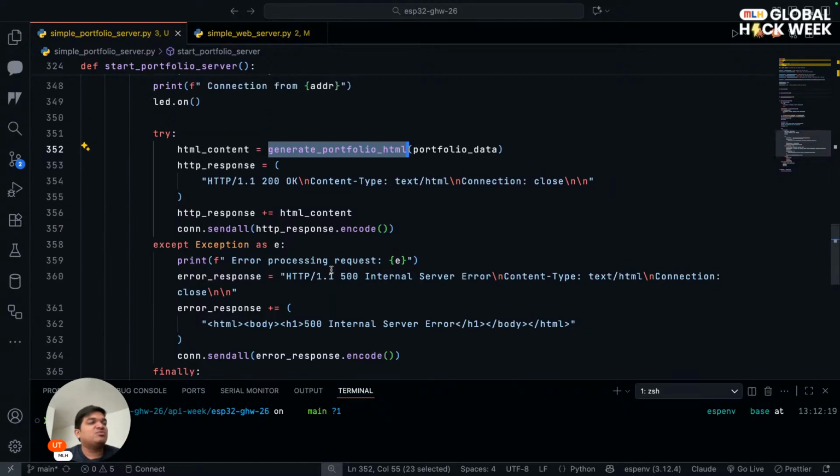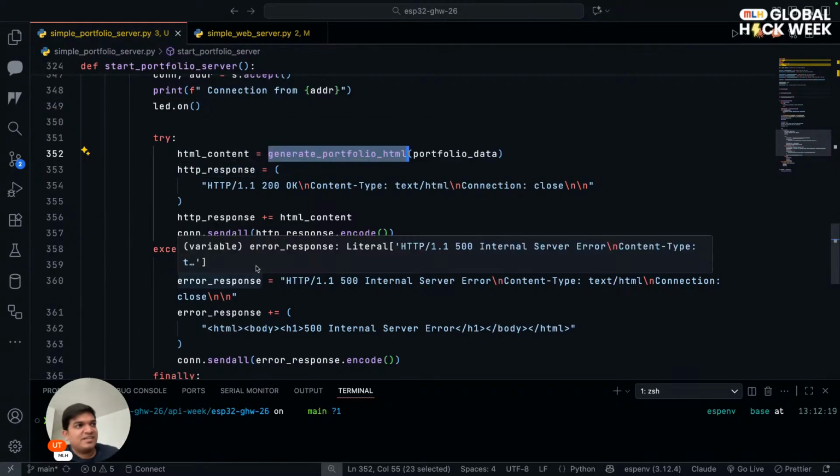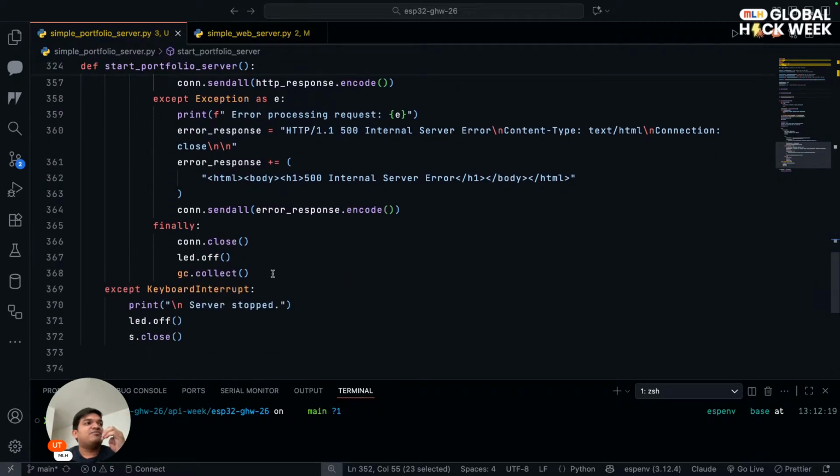And in any case, we have tried to add as many checks as possible for any error cases that might happen. So we have a try, except if there is an exception while parsing the data, then we send a new HTML with internal server error. And finally, we close the connection, we turn the LED off, we do garbage collection.